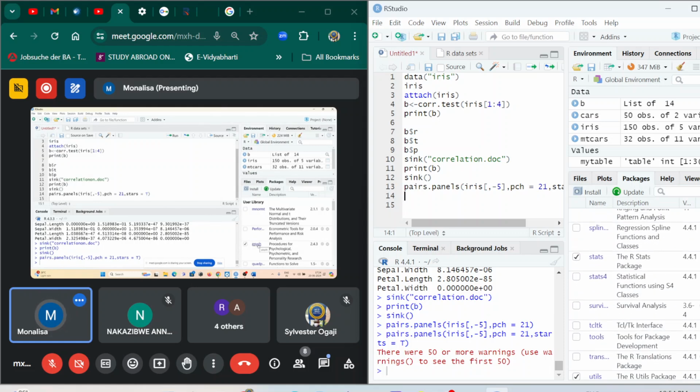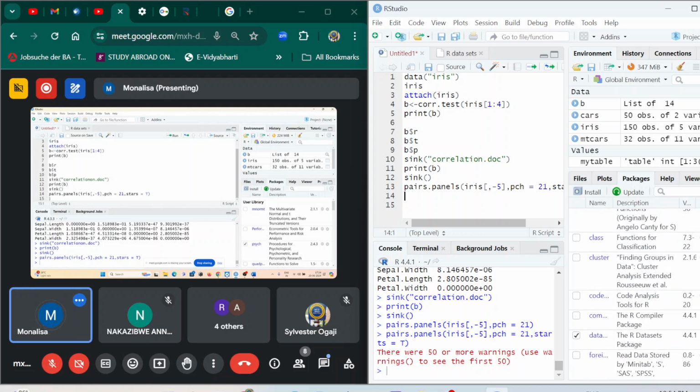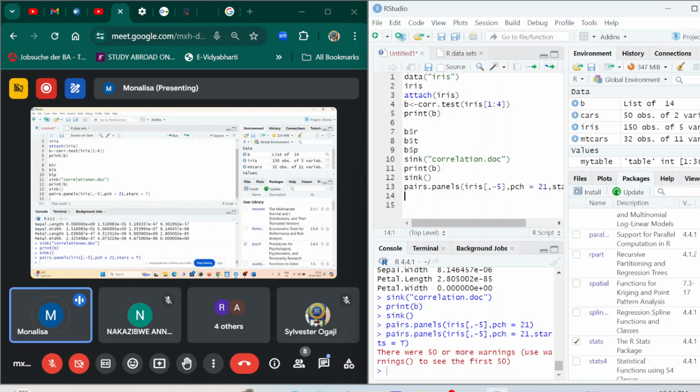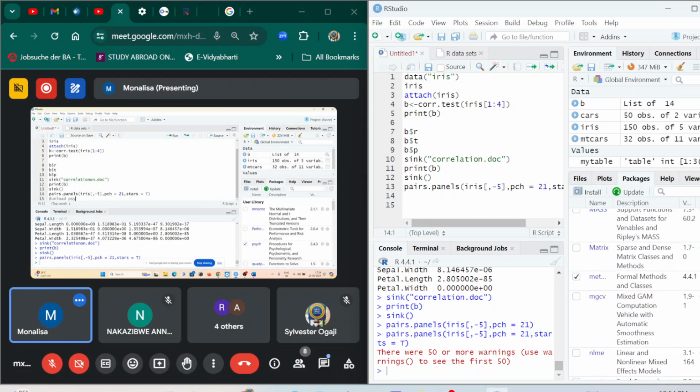Suppose I want to uninstall or unload the package. Okay, so how we can do that? Let us unload the Psych package.